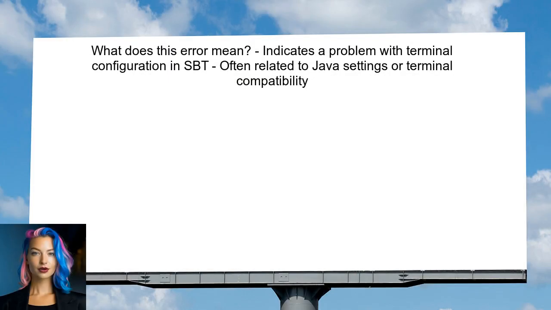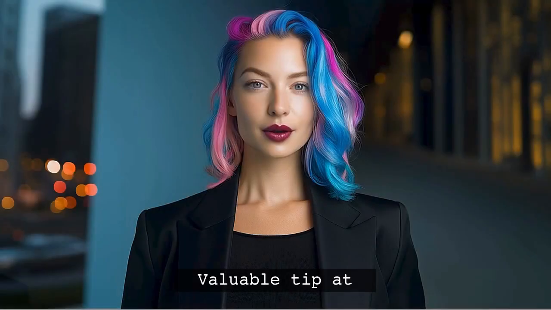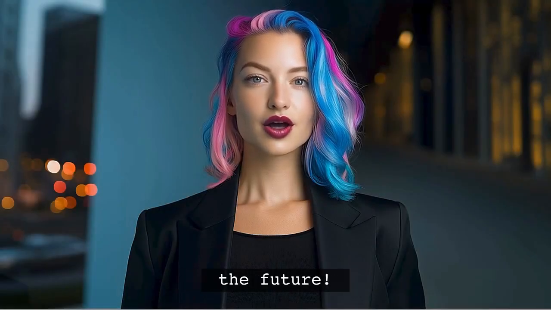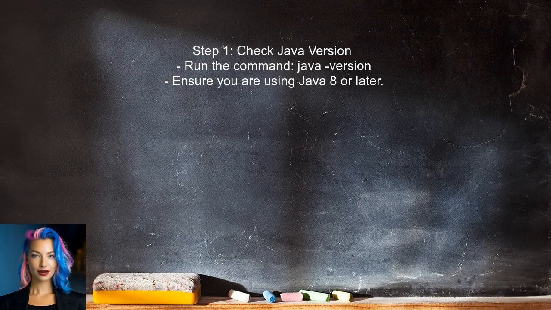So what does this error mean? It typically indicates a problem with the terminal configuration in SBT, often related to Java settings or terminal compatibility. Understanding this will help us troubleshoot effectively. And stick around. I have a valuable tip at the end that can help you avoid this issue in the future. To address the error the user is encountering, we will first check the Java version.